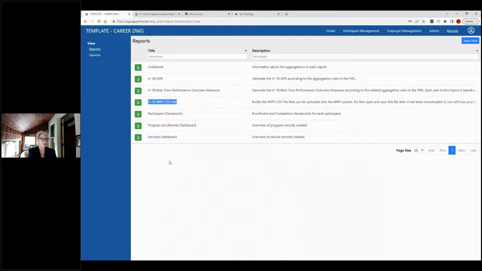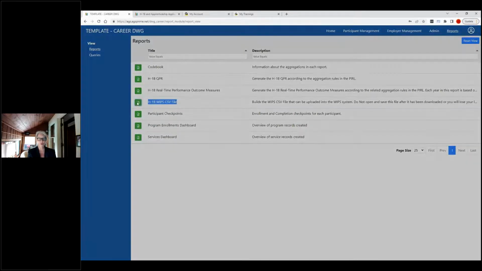Everybody wants to know about WIPS because this is the really heavy lift that you don't want to be managing in a spreadsheet, because it isn't just field to field where you're putting in new data in different cells. It's updating and business rules of certain fields that affect other fields, and statuses change, and so on and so forth. It can get very complicated. So let me just go ahead and run this WIPS report.